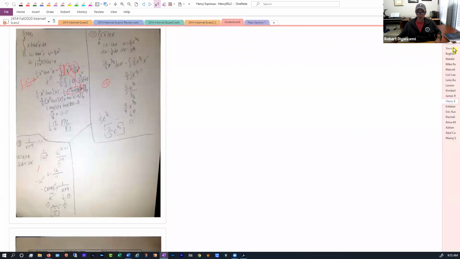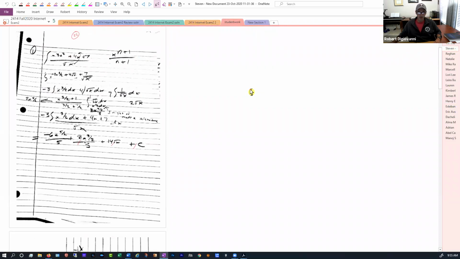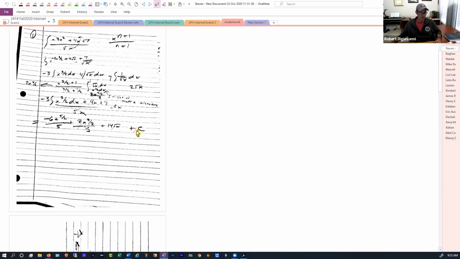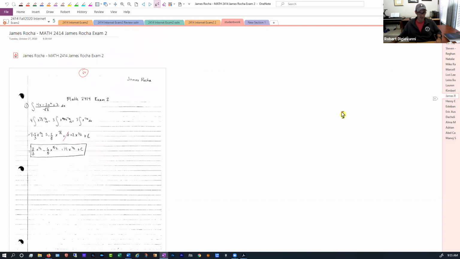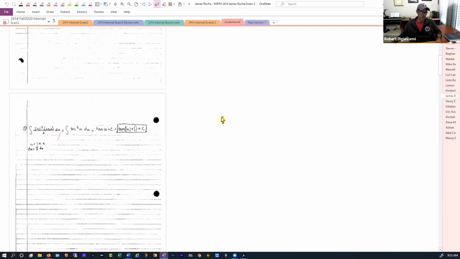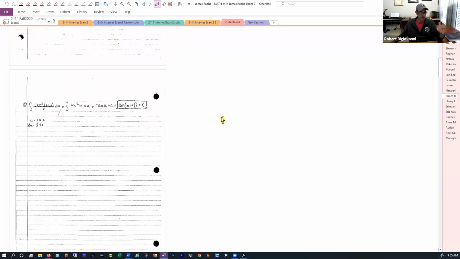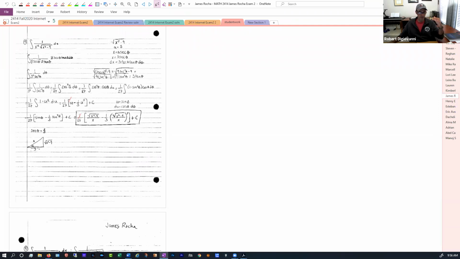Okay, so here's an example of a student that sent me their work. This is a single file. It's not a bunch of pictures. Now this isn't a very good one. Let me do another example here. Okay, here's another example. It's a single file that has page by page by page. It's one file, a PDF file, but it's got all the pages in it. That's what I expect for you to send to me.